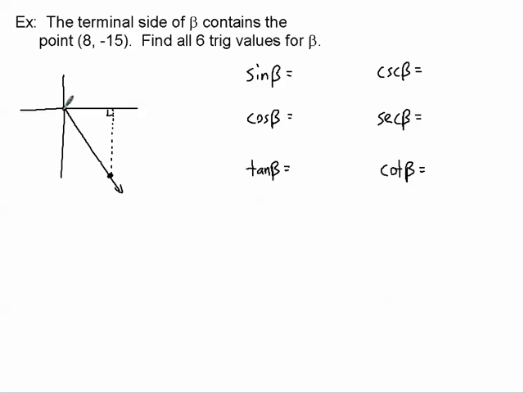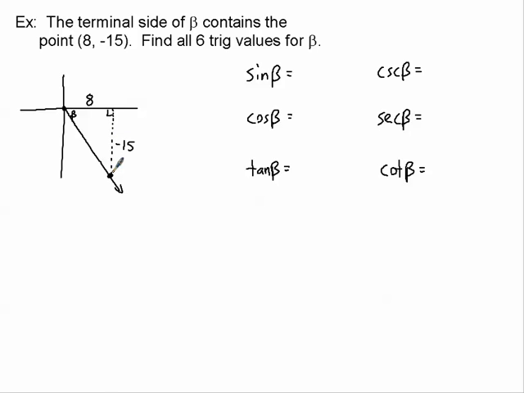So here's where I am. Here's where beta is. This is always where I'm standing, on the origin. And I need to label some of my sides. I know them because if it's 8 units to get out this way, then this is a distance of 8. And if it's 15 units to get down here, then this is a distance of 15. I do need to know that this is a negative distance though, because we are indeed going down.